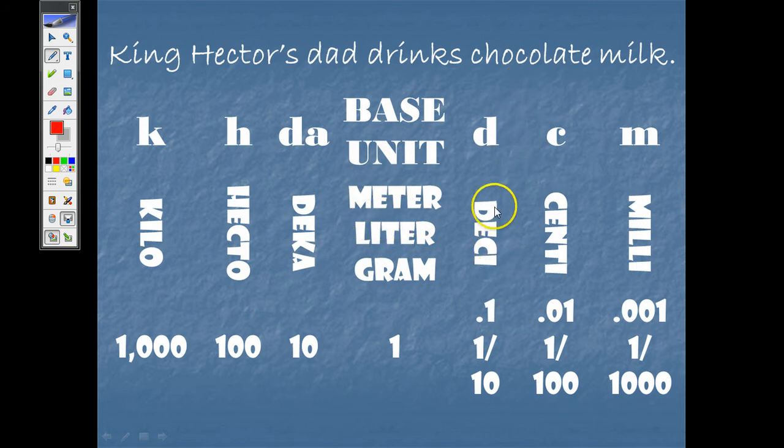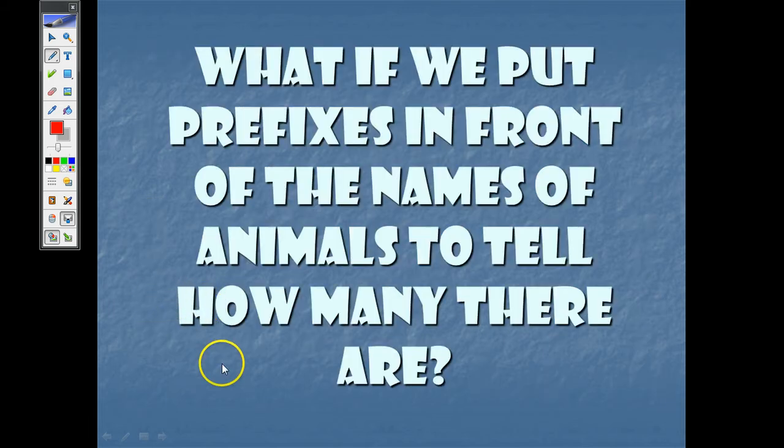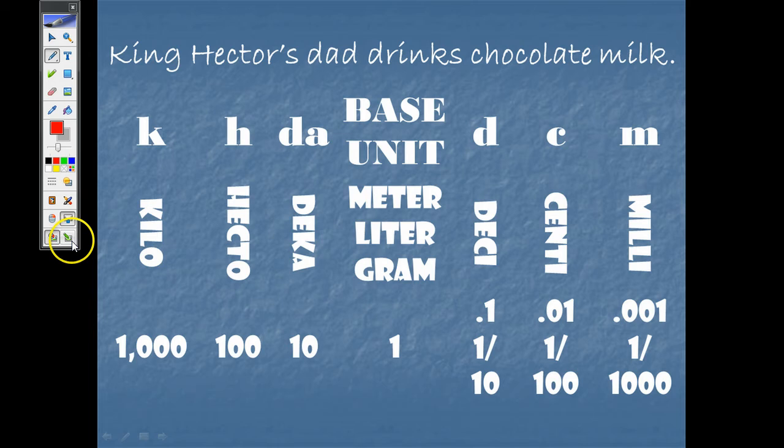Then we've got deci, like decimeter, or decimal point, which means 1/10. Here is a decimal, and here is a fraction. It's abbreviated D. Centi, like century, pennies are called cents. That means 100th, as in both ways, 100th. It's abbreviated C. And milli, like millennium, is 1,000th. It's abbreviated M.